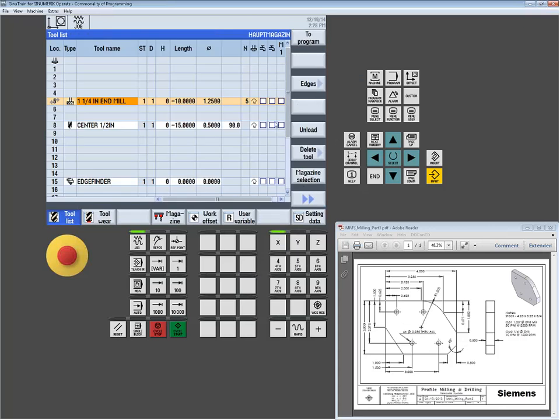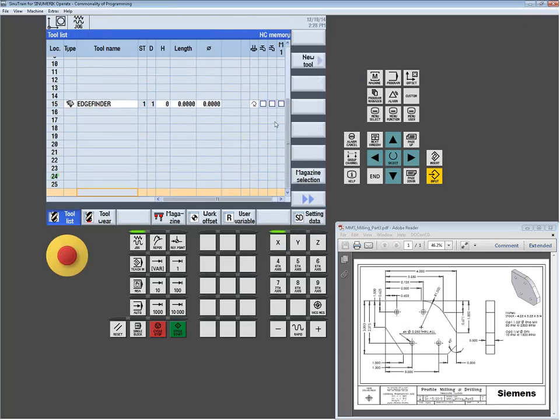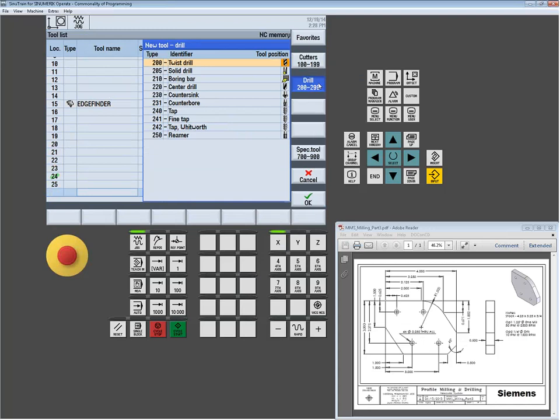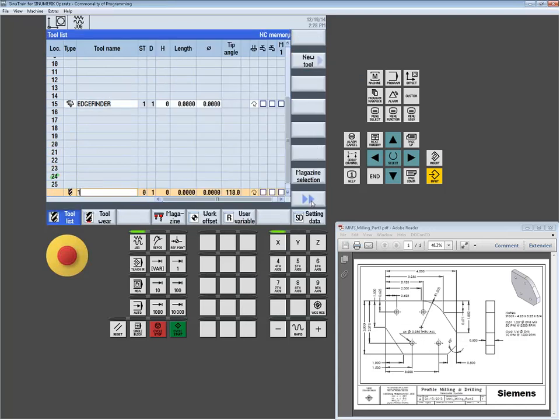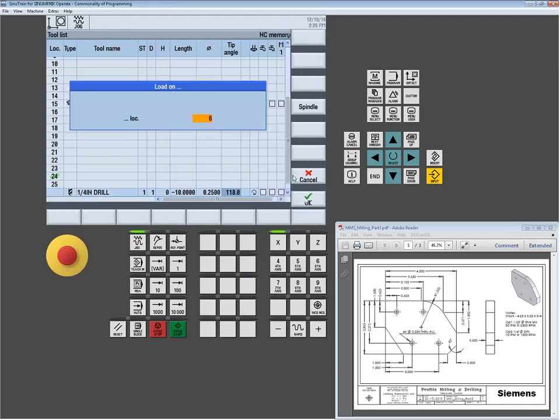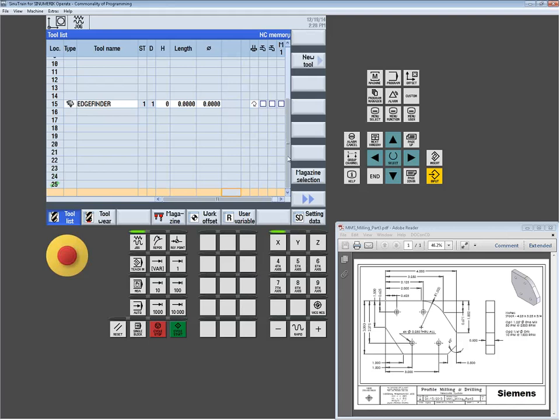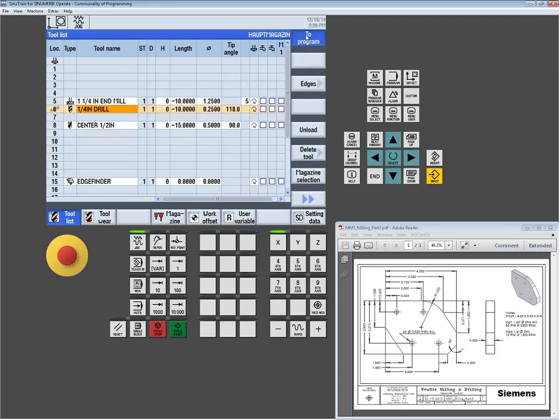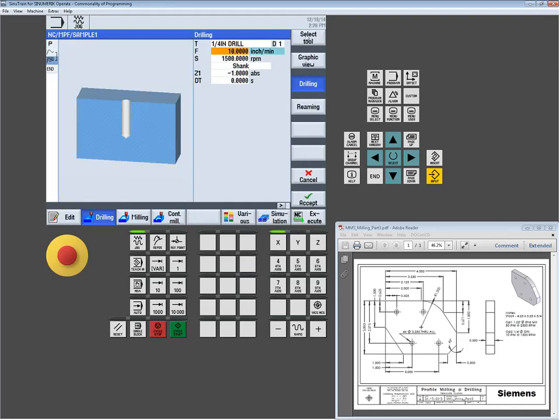All right, so I'm going to create a new tool. This is going to be a drill. I'm going to say this is a 1/4 inch drill. Put a simple base offset here. Diameter, angle of the drill. System will can compensate for that, and we'll see that here in a sec. I'm going to even go and load it. Put it in pocket 6, should be fine. So now I come up. There's my drill. Put it in my program.